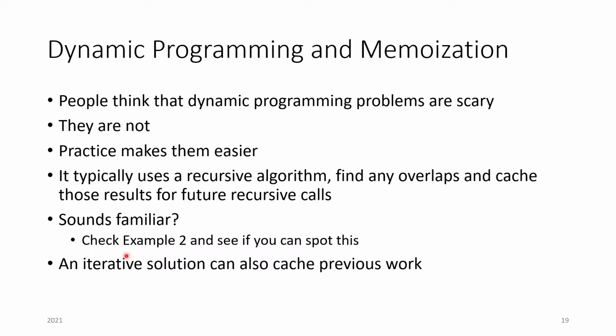So that's where you actually saw it in example 2 here. It is also possible that in any iterative solution you can cache previous work as well. And it's the same concept. You just have some memory variable that acts as temporary storage, and it just keeps track of something, or it may be used as a lookup later on instead of having to repeat an entire calculation throughout a function.